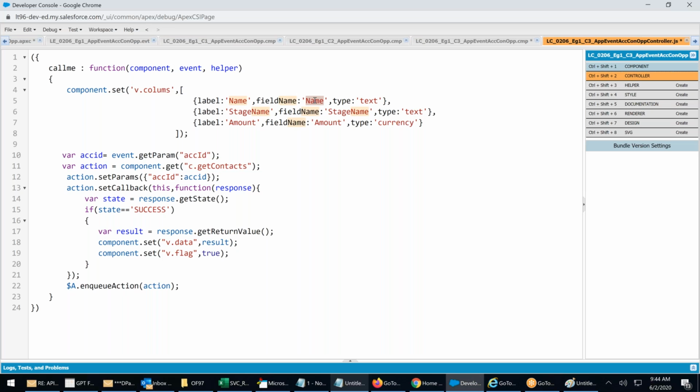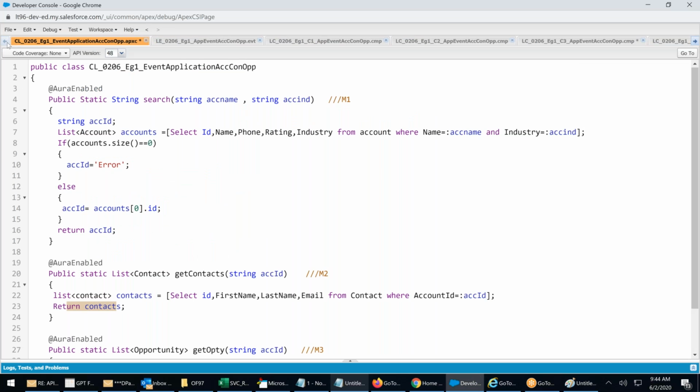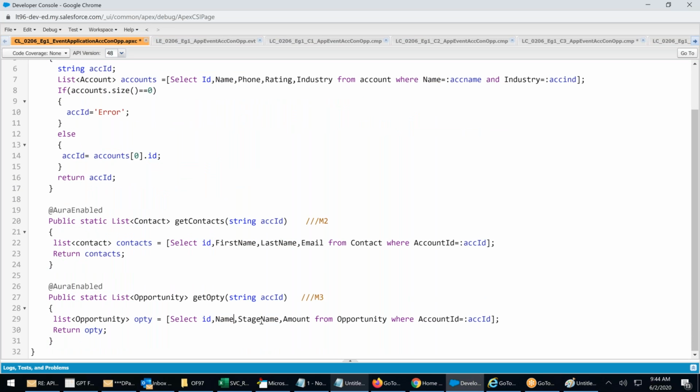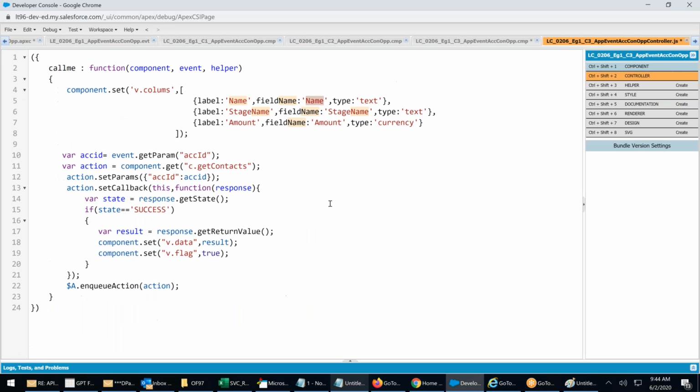Exactly the same structure has to be here also, guys. Opportunity, name, stage name, exactly: stage with capital S, capital N, amount with capital A. Otherwise it will not come. I'm telling you in advance. Too many components. Stage name, amount, perfect.